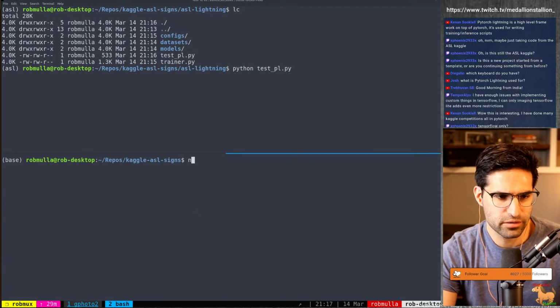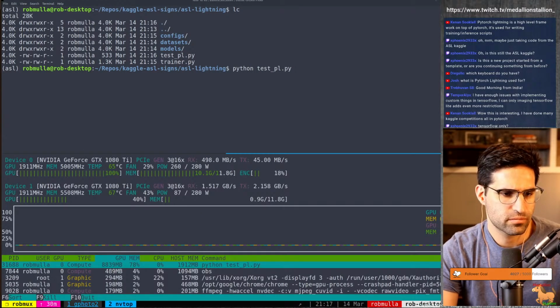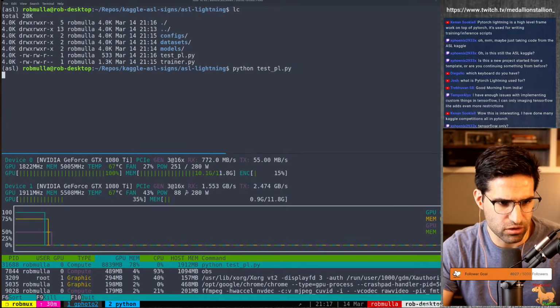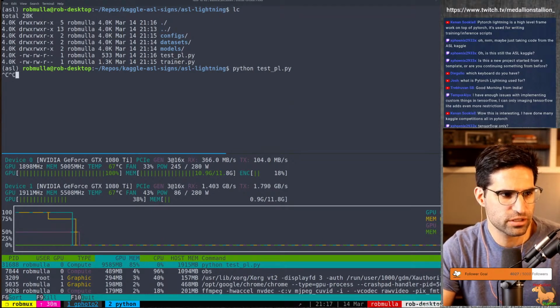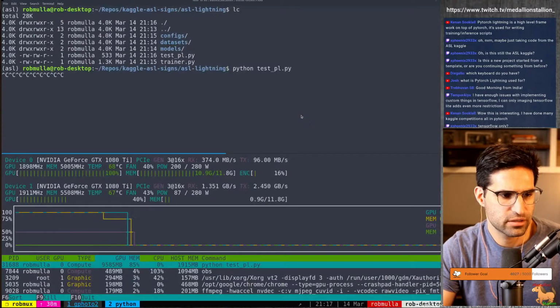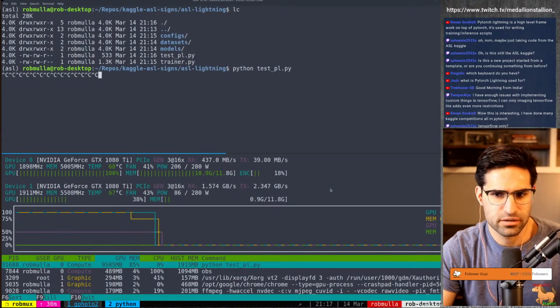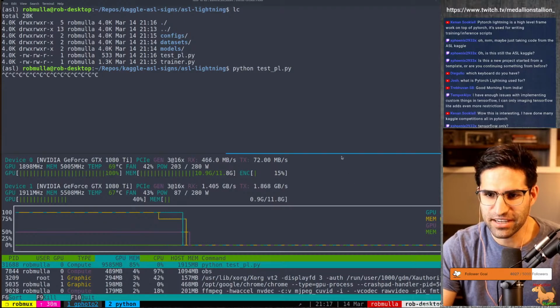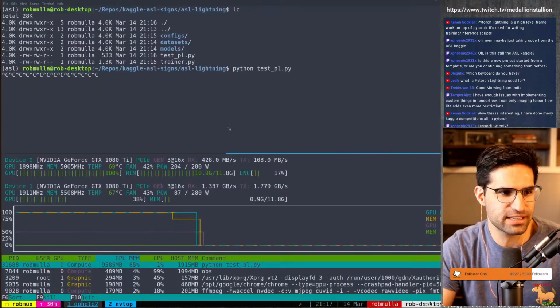Is it stuck here? Oh, it's using all my GPU resources. So that looks okay. If I could stop the process, that'd be nice.